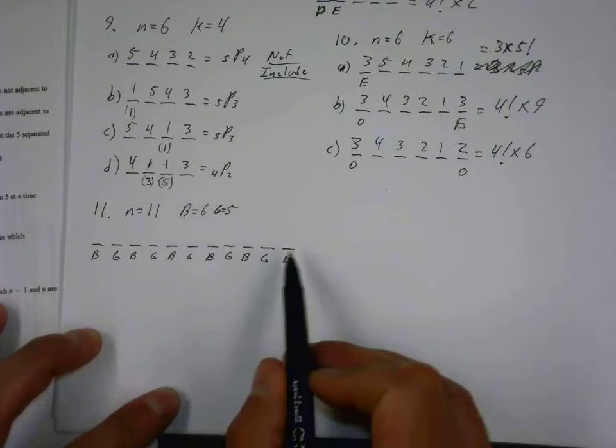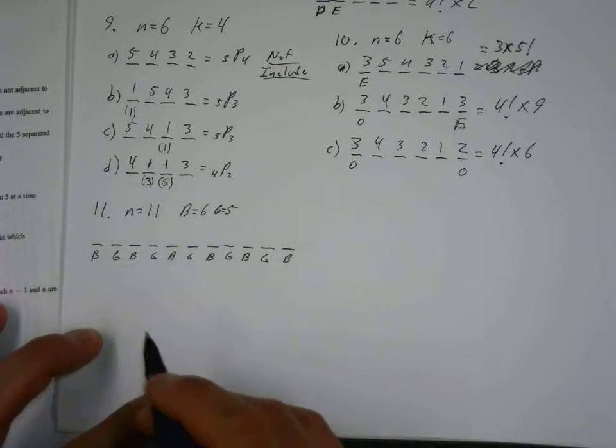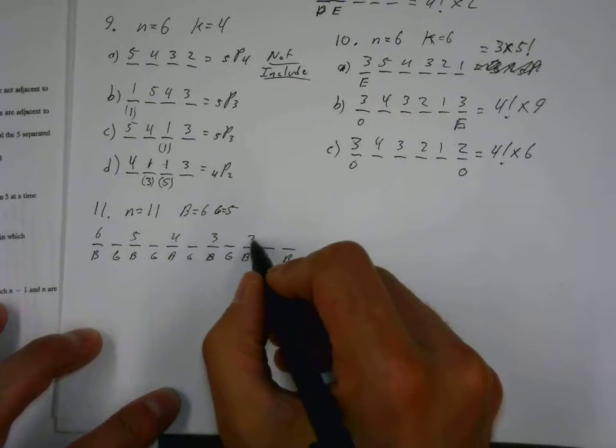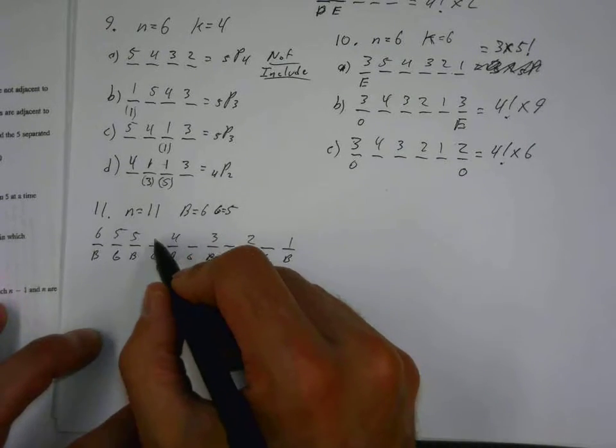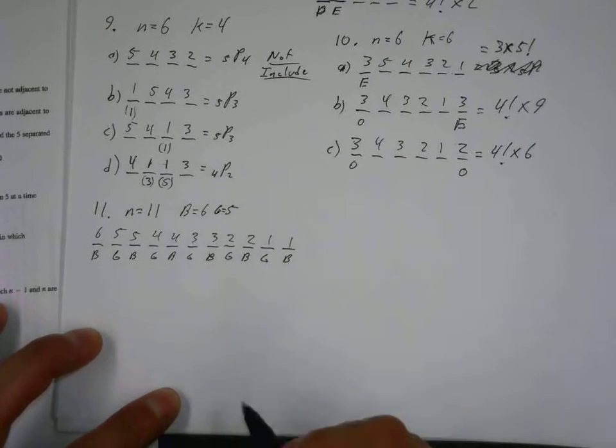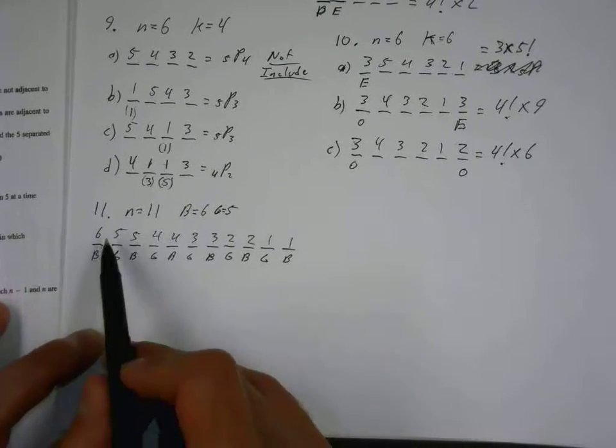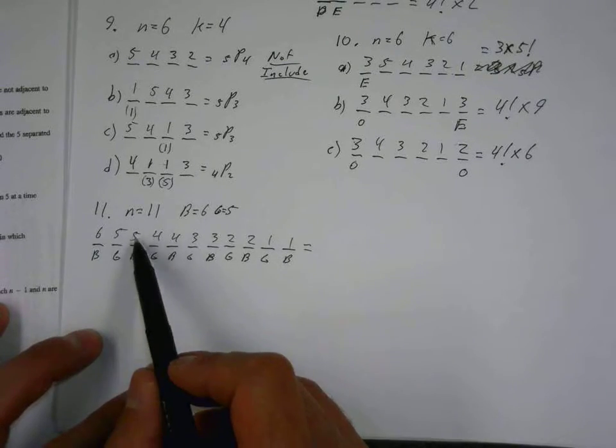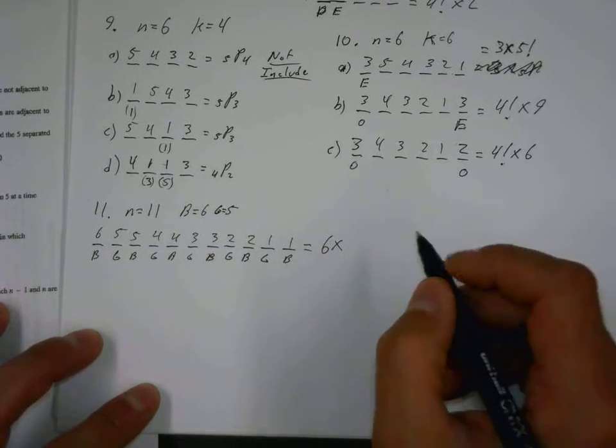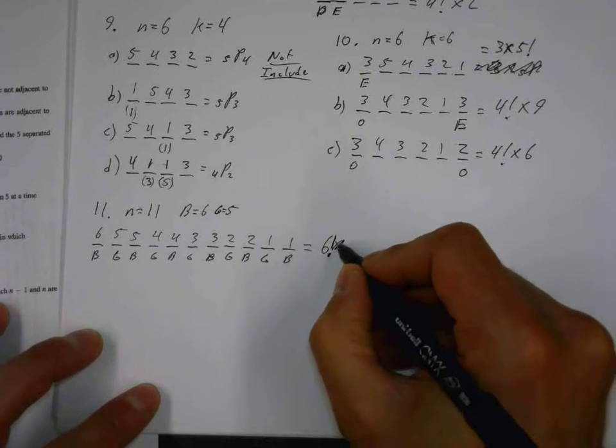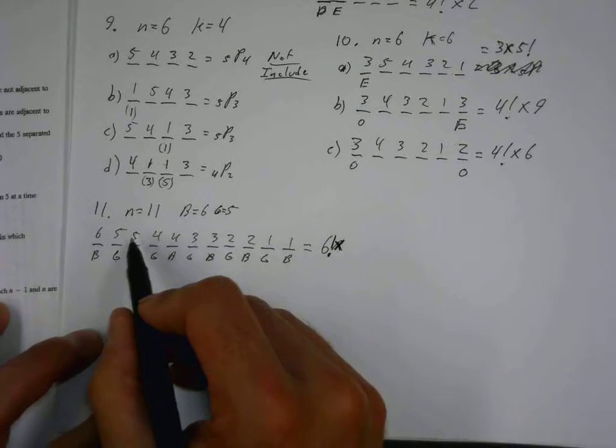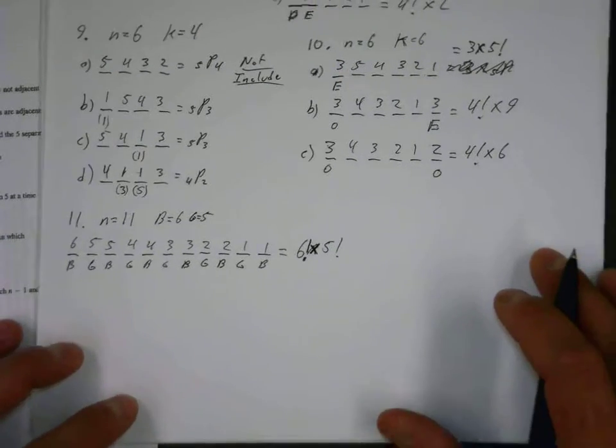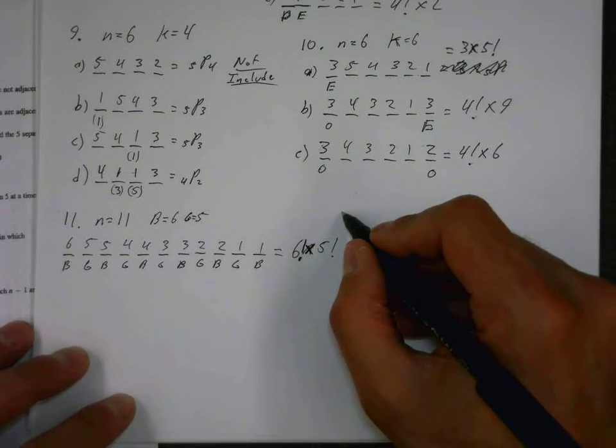So there's going to be a boy, and then a girl, and then a boy, and then a girl, and then a boy, and then a girl, and then a boy, and then a girl, and then a boy, and then a girl, and then a boy. So because b is equal to 6 and g is equal to 5, we have to start with boy, end with boy. So what I'm going to do is because they have to be in this spot, I'm just going to randomly select the boys. So there's 6 in the bag, then 5, then 4, then 3, then 2, then 1, and then go randomly select the girls. There are 5, and then 4, and then 3, and then 2, and then 1. Now, can you see the factorial notation in here? So 6, 5, 4, 3, 2, 1 is 6 factorial, but I will need this multiplication because now I'm going to multiply that by 5, 4, 3, 2, 1 of the girls, so 5 factorial.